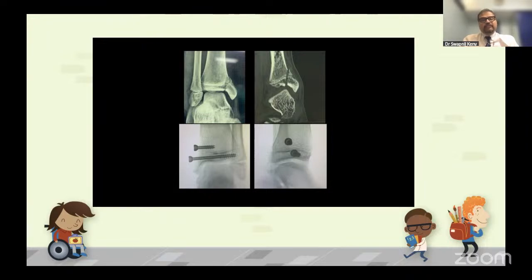Complete anatomical fixation, as is shown here. Once you do that and get the screws out, you really need to follow these patients. If you are aware of the anatomy of the ankle joint, especially the distal tibial physis, it is one of the last physes to fuse in children, and it usually fuses by adolescent age, by the age of 16 years.